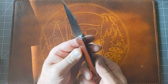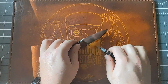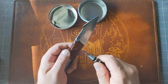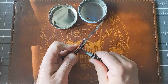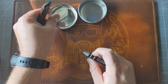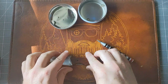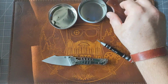Looks like I'm definitely gonna need a T6, so let me get out my Coca-Cola can here real quick to keep track of the hardware. So clip side, show side, I go to the left, and the clip side, I go to the right. Now, this is supposed to be pretty cool looking underneath here, and it does not disappoint.